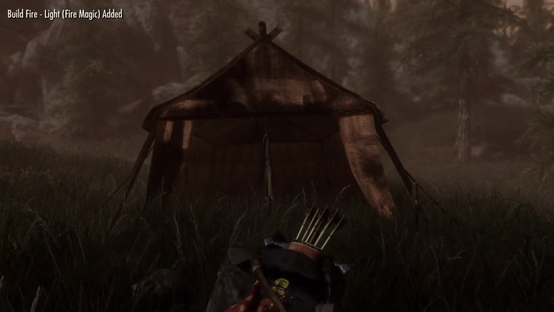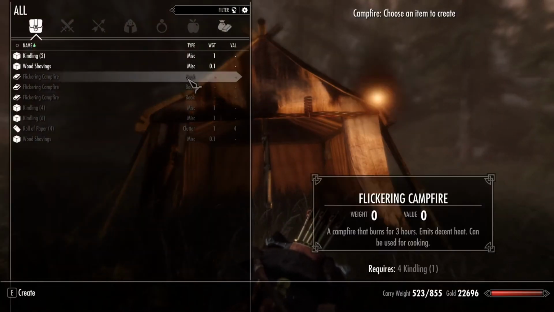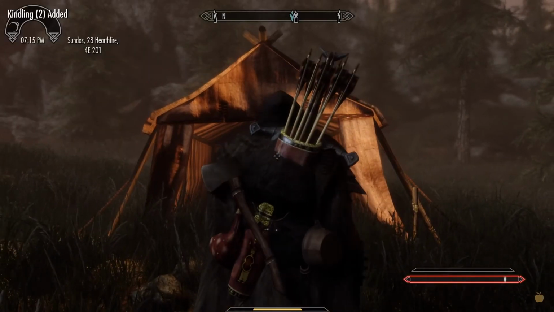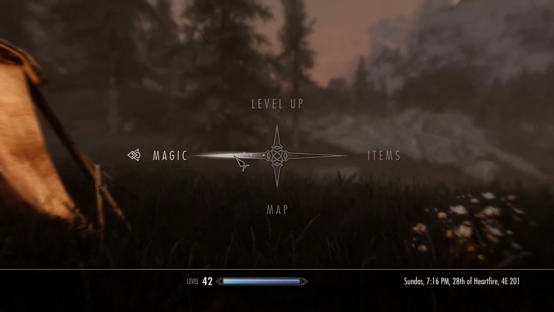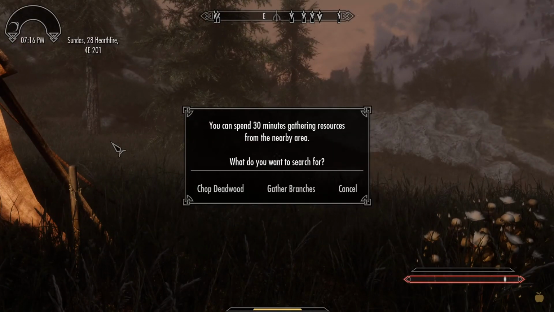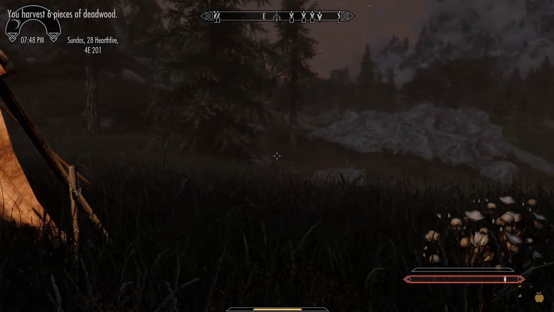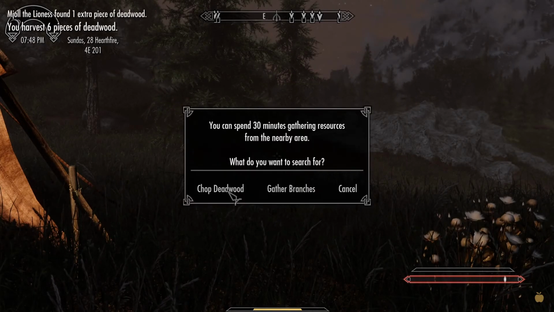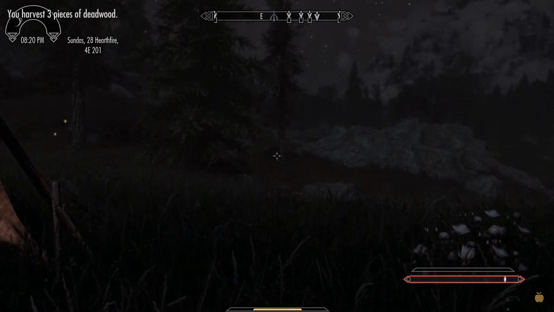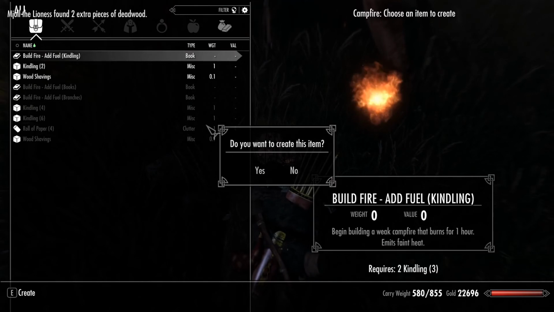See, I don't understand why Campfire and Frostfall sometimes let me use fire magic and sometimes don't. It's a little confusing. Okay, so we got a flickering campfire that's going to work for 3 hours, which means I can harvest wood to make it better. Six pieces of deadwood. I'm going to do it twice. She found 1 piece of deadwood. Okay, now I gotta remake this fire again. Apparently I made the kind that was short.